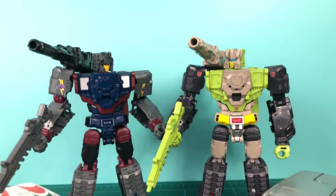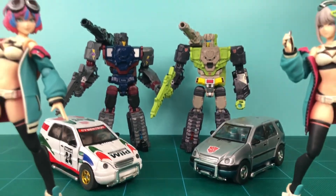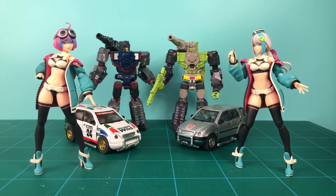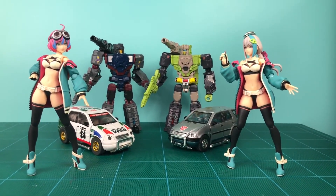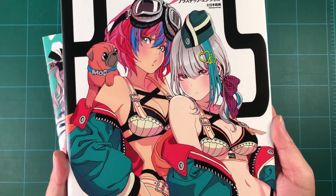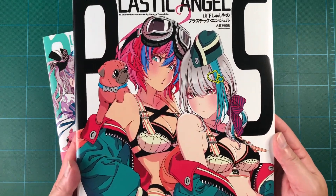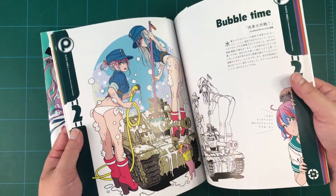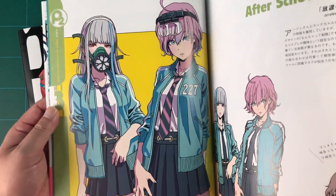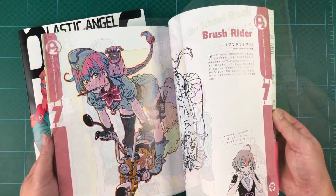Figure manufacturers love to save money by reusing the same molds as often as possible, since they are the most expensive aspect of figure making. So the fact that Ange and Lana often wear matching outfits was an opportunity Goodsmile just couldn't pass up, and they chose these outfits. The other times they are matching, it's usually a military-type outfit or a school uniform, and they look like outfits any character can wear.